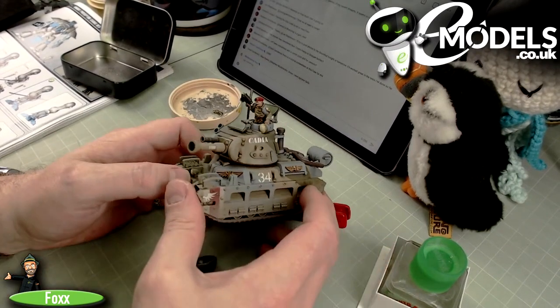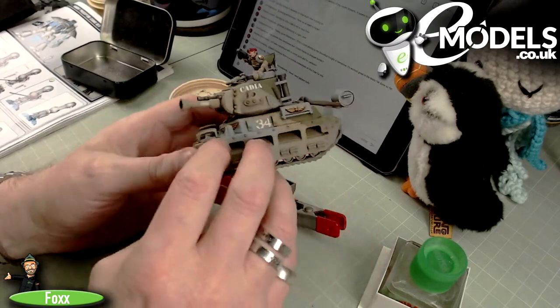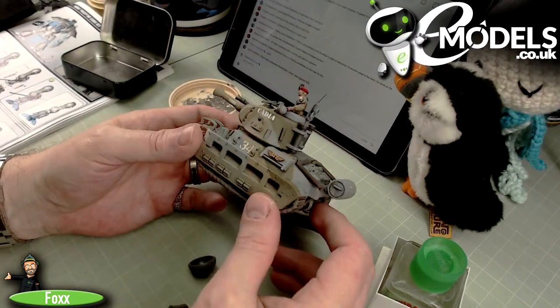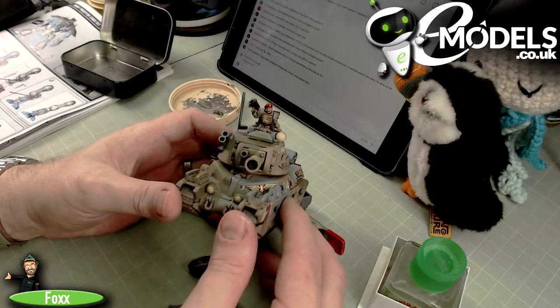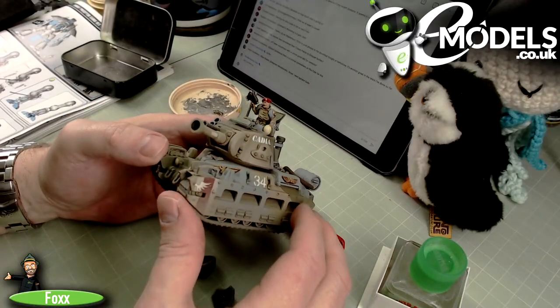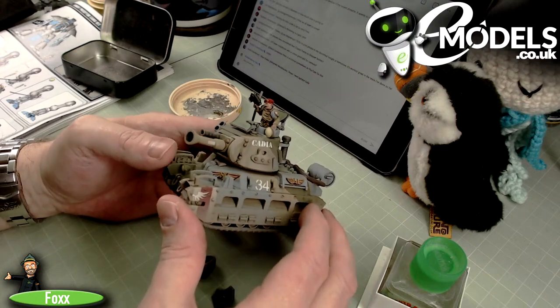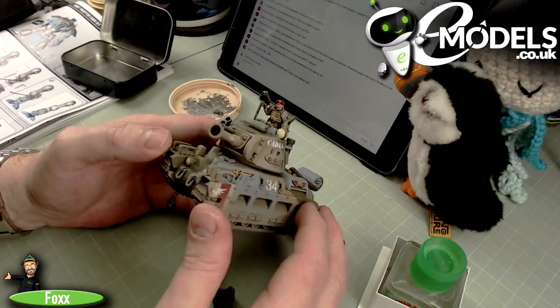That's the thing I did for the E-Models Christmas special build. It's a Toon tank that I did up as a Cadian tank with a Warhammer dude. It's a bit dusty. Painting little dudes isn't so bad, actually, as long as you've got a steady hand, a good eye, good magnifiers. And the important thing is the brushes. If you've got a brush with a nice point on it, you can actually get them to look pretty good.